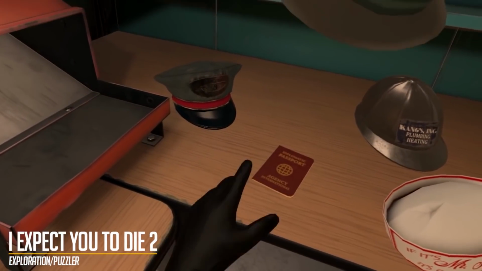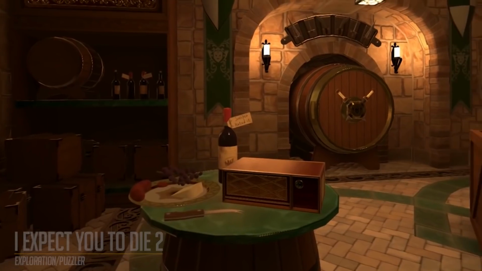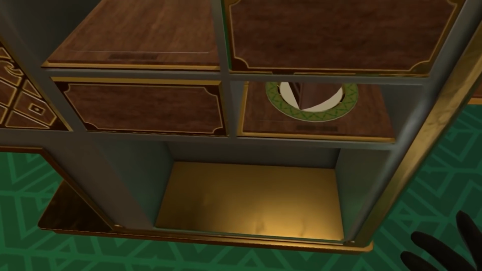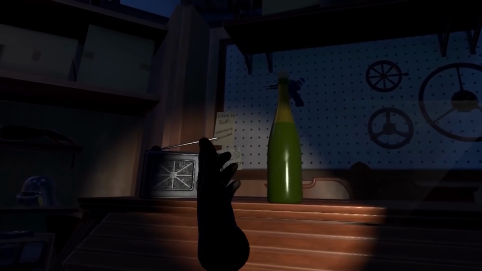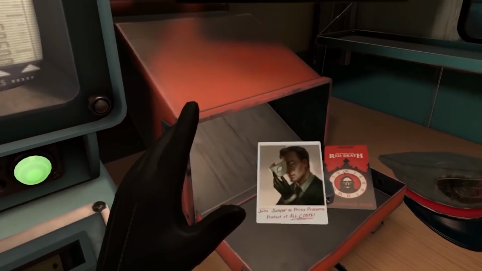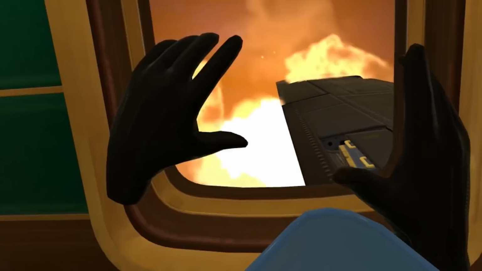If you always dreamed of becoming James Bond, then I Expect You to Die makes that dream come true by a tenfold, because this comical puzzler is all about espionage, explosives and advanced gadgets. Just be aware that it tries to take you out with ingenious puzzles, cunning villains and dangerous, oh so dangerous locations. There is no way you are not going to die at least once.